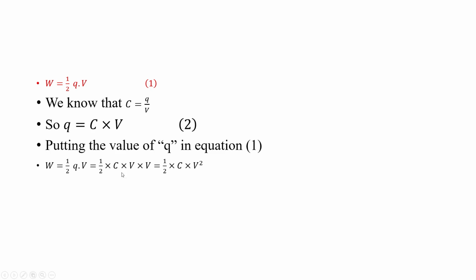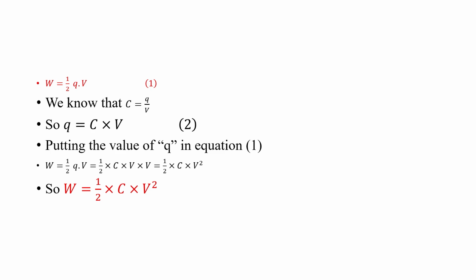We multiply these variables, and after that we get the work done is equal to 1 over 2 multiplied by capacitance multiplied by square of voltage. So this is the work done. Keep in mind that this equation that we derived is actually the potential electrical energy stored inside the capacitor. So whenever we calculate how much energy is being utilized, we can also use this formula, because this work done is always equal to the output, and output is always equal to the energy.